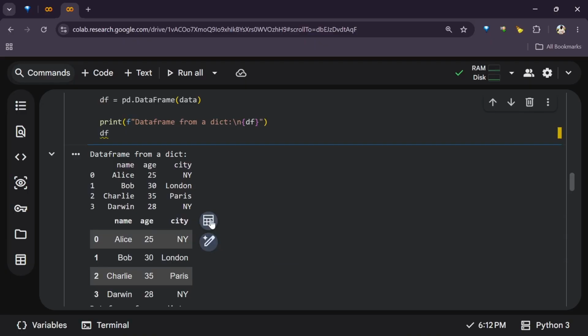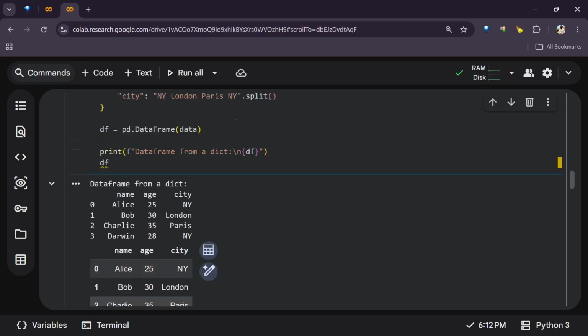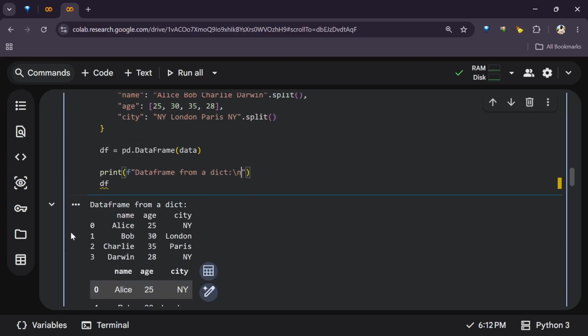You can see convert this to data frame, says to an interactive table, right? Just AI features right there. Why did it print twice? In that case, we can just do this instead. Take it out from here, since that looks nicer than this. Okay, just print it normally.